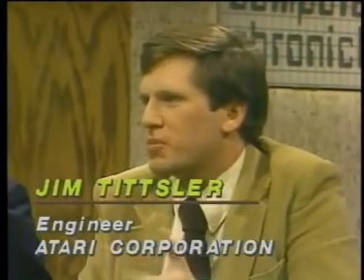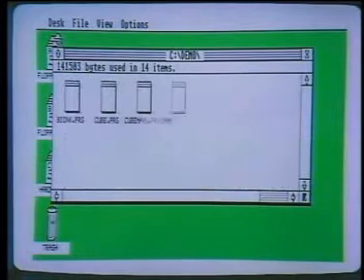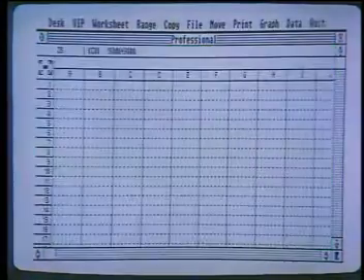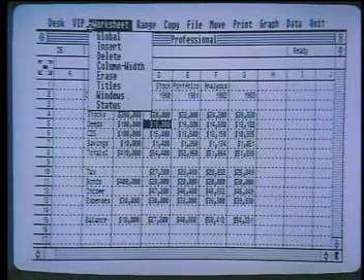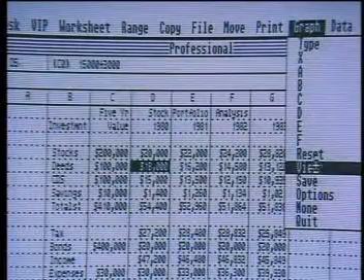Okay, Jim, what are you up to right now? I was just demonstrating some of the ease of use, the fact that I can hop from one program to another quite readily using the GEM user interface. You can use it in the home, you can use it in business. What have you got here that would show us how to use it in business? Well, one example is we have a spreadsheet demonstration, which is very similar in function to some of the popular programs that are available today. However, the advantage is that we've got the GEM user interface so that it's very easy for a user to, for instance, plot a graph. You don't have to remember a cryptic sequence of commands. You can just get there directly using the mouse.